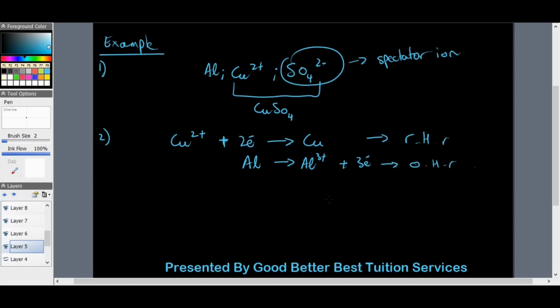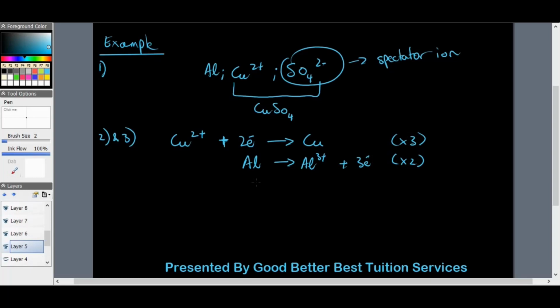Now for the third step, what we need to do is we see we have an imbalance here in the electrons. So we have imbalance there. Okay, we have 2 electrons in the reduction half reaction, and then we have 3 in the oxidation half reaction. Okay, so we do need to balance. So in step 2 and 3, I know the common multiple of 2 and 3 is 6. So what I'm going to do, I'm going to times the top reaction by 3, and the bottom one I'm going to times by 2 to get 6.